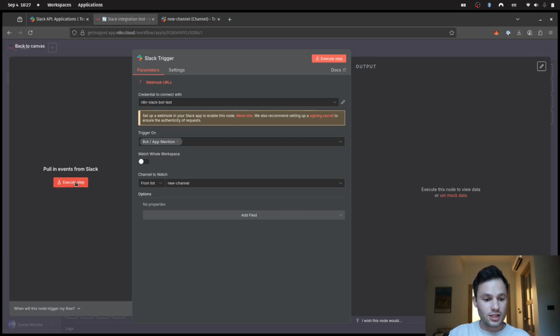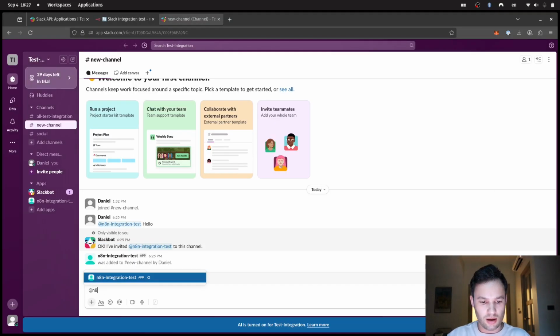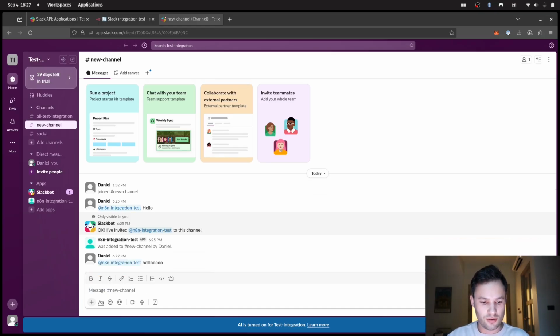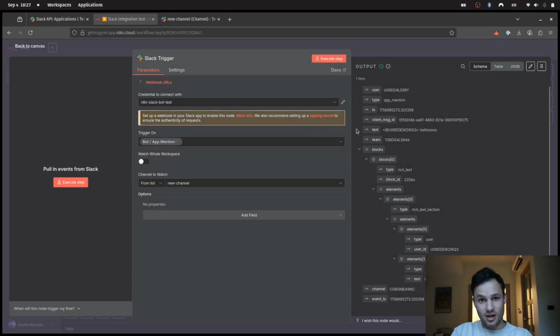So let's just execute the step, make sure it's listening, and we're going to write a message here, n8n integration test, and we're going to write hello. And as you can see, the message comes through. So now we can get our messages from Slack into n8n and run our automation.